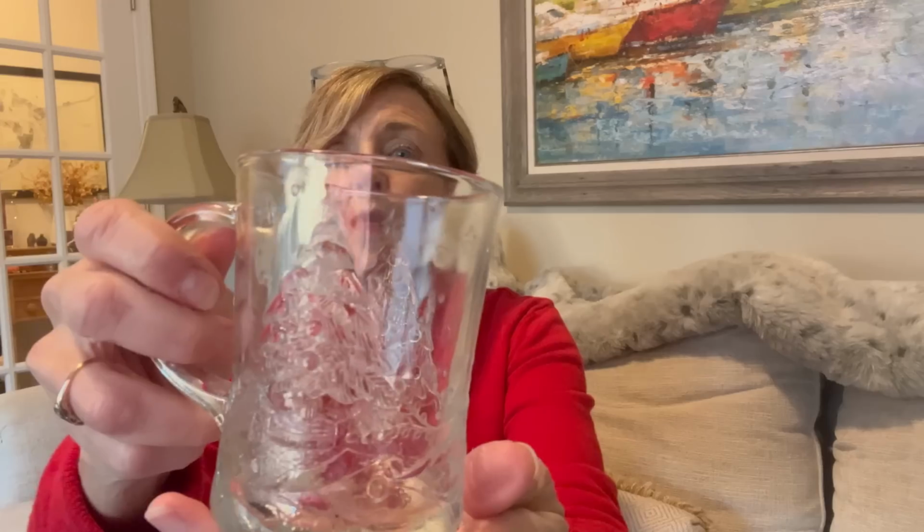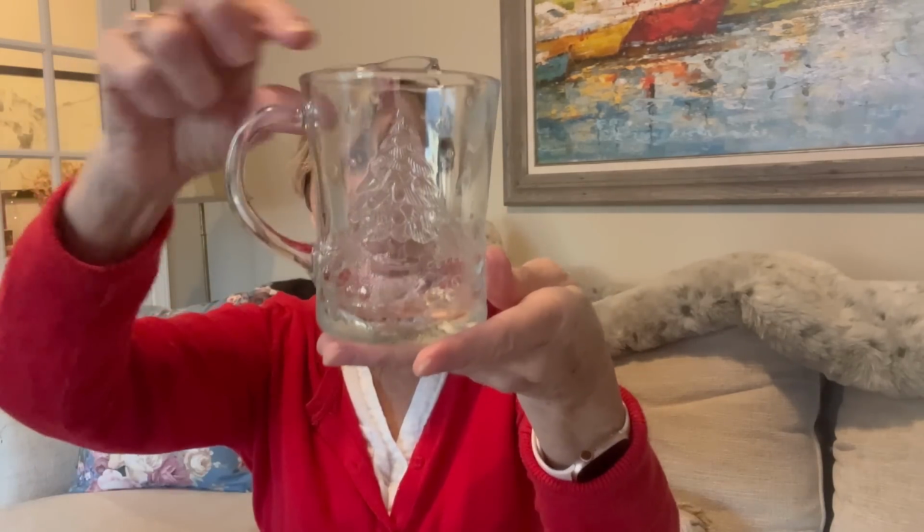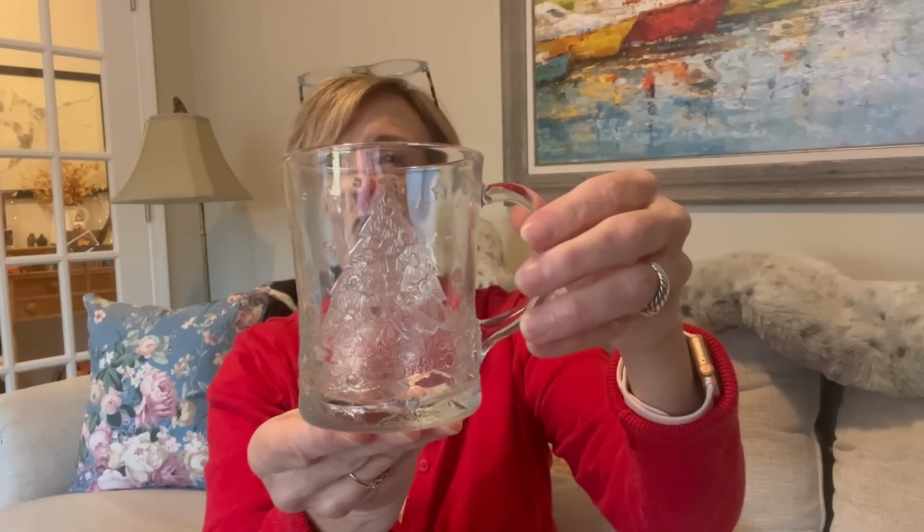And then the last thing, or four things actually, I'm going to show you two of them, are these really cute mugs. Now they're hard to see because they're clear, so you may not be able to see, but they do have a beautiful embossed tree design on them, and I just thought they were so darling. I'm not sure who makes them, but they are so cute. And this is another example of something that would go in one of the Christmas boxes. I thought these were so pretty. So we might include some hot cocoa or tea or something like that, and then a set of glasses. So I picked those up.